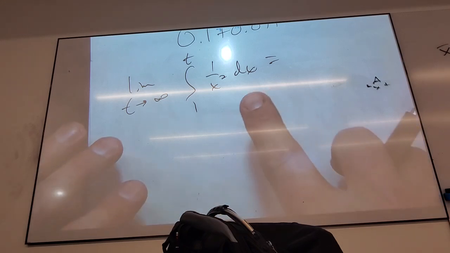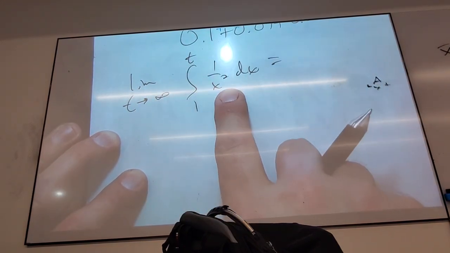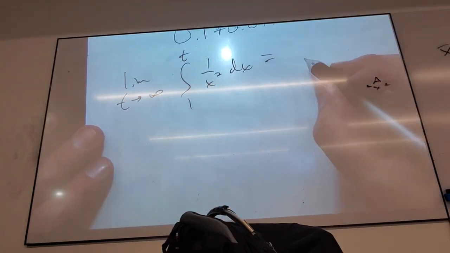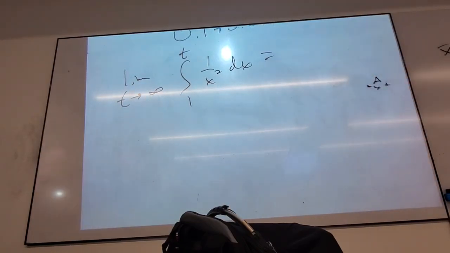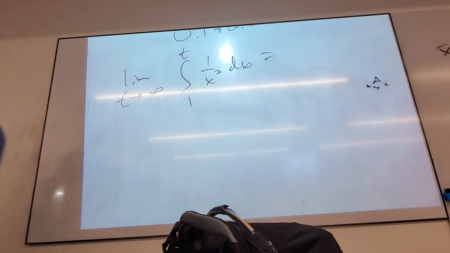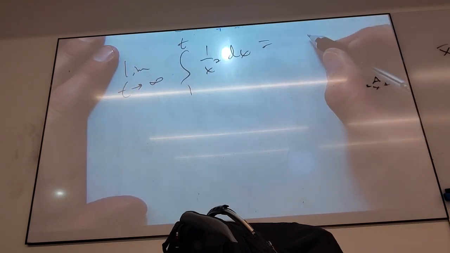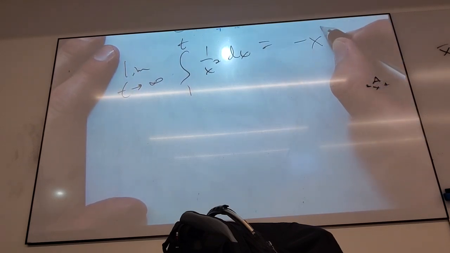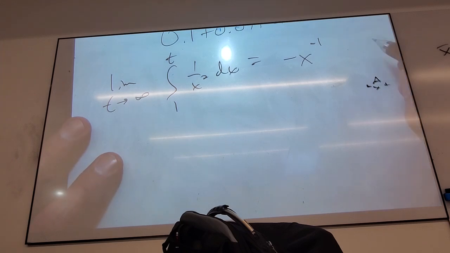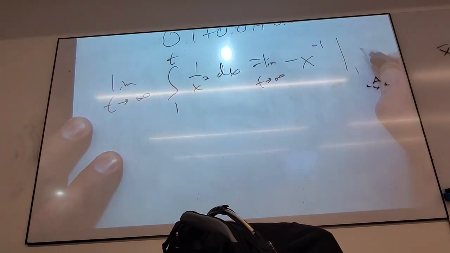So this integral is pretty straightforward. You just kind of let go of the weirdness over here. That integral's easy. What is that integral? Please don't tell me natural log of x squared. X to the negative 2, integrate it. What do you get? Negative x to the negative 1. Yes, and I don't want to lose my limit. And I want to evaluate that from 1 to t. Is that cool?